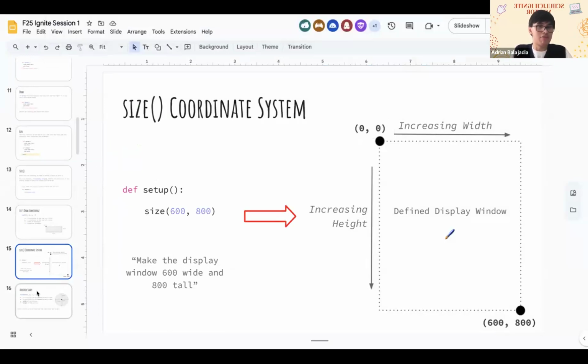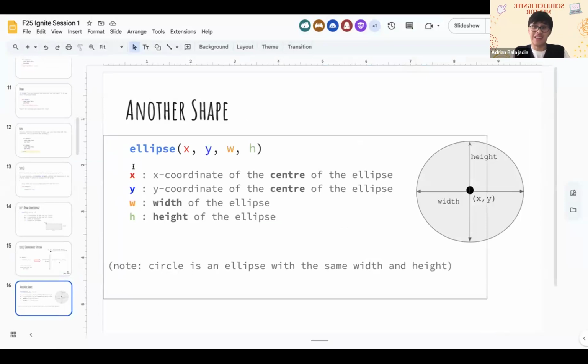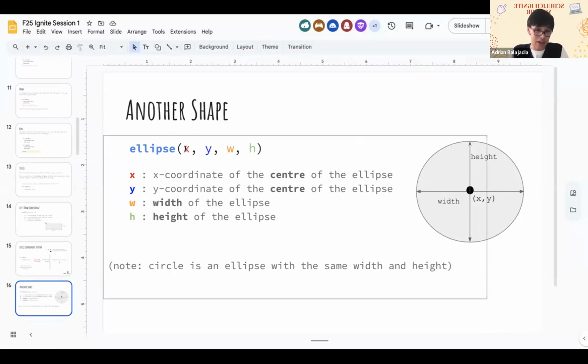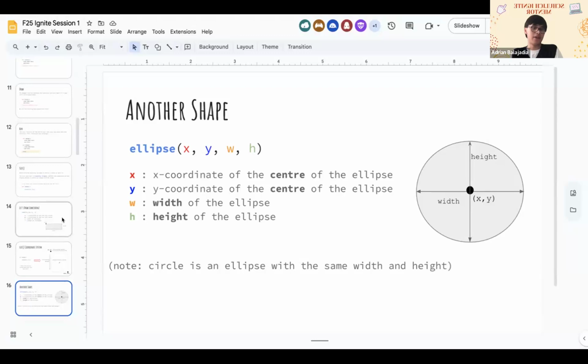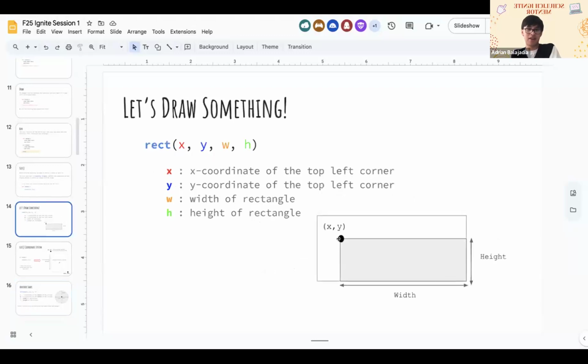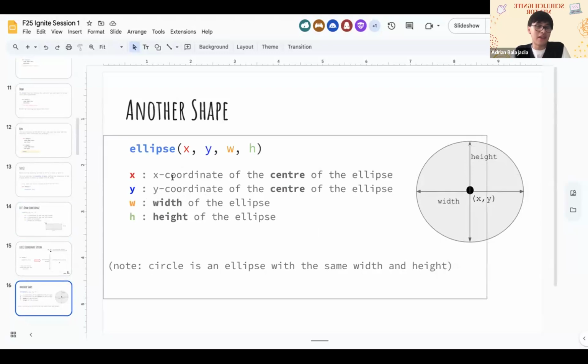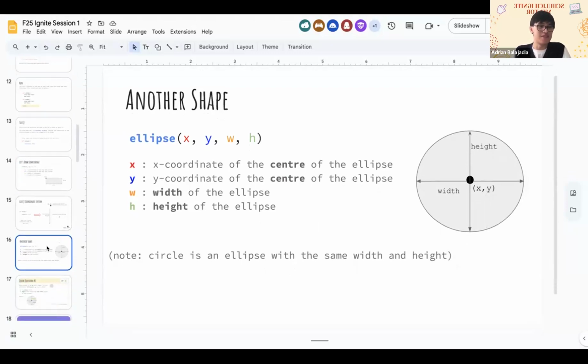Oops. So we have rectangle. We have another thing called the ellipse. So really, it's kind of just an oval, but we specify the location, so where the center of the ellipse is going to be drawn, which is the x and the y. And if we go back to the rectangle, instead of the center, we specify the corner. But if you go to the ellipse, we specify the center where the ellipse is going to be drawn. Then we have, again, these other parameters like the width and the height. And just so you know, the circle is really just an ellipse, but with the same width and height. Mathematically speaking, that's what it is.